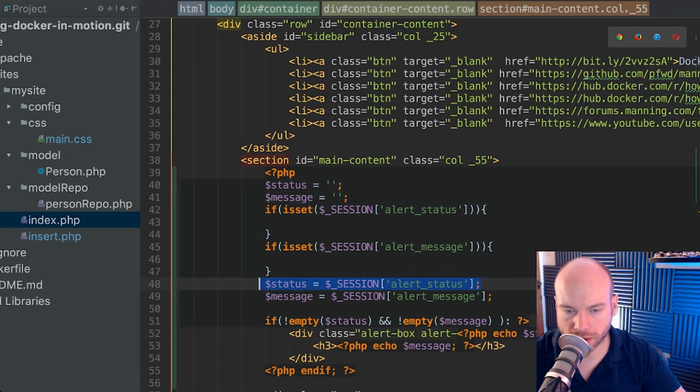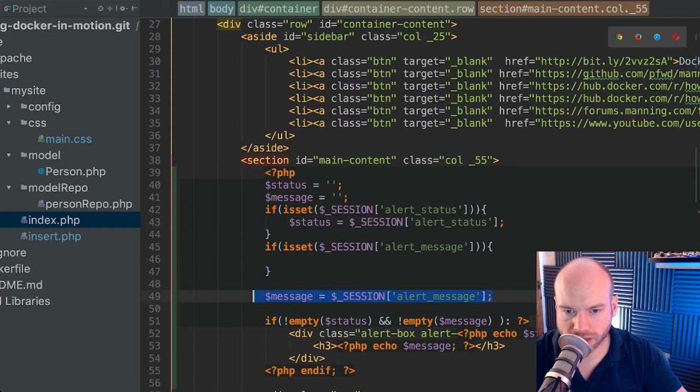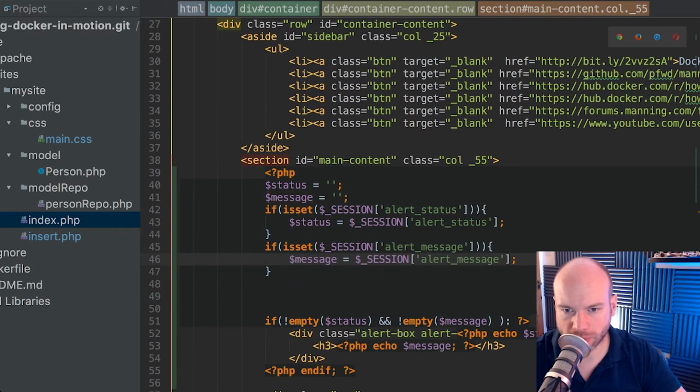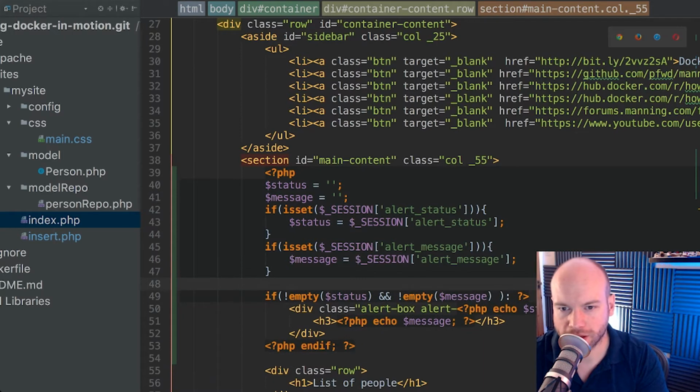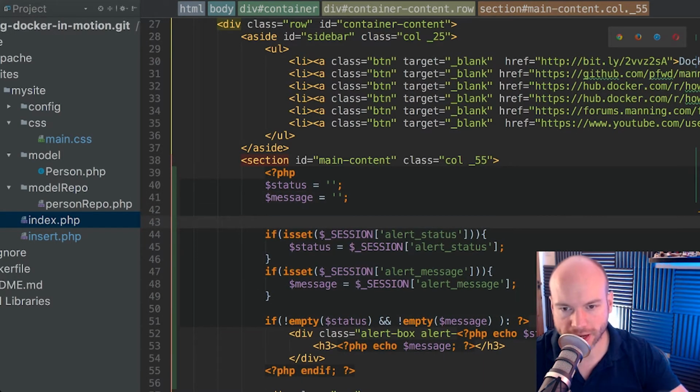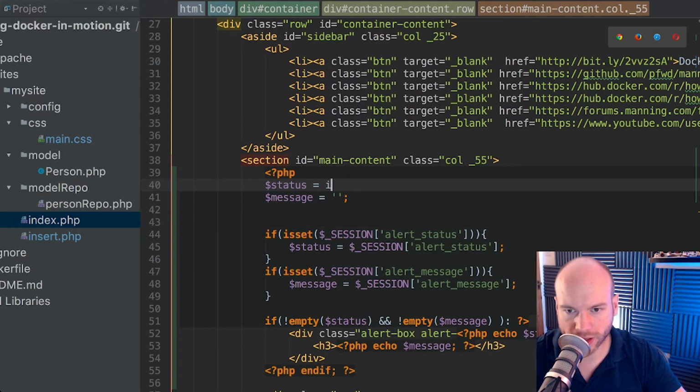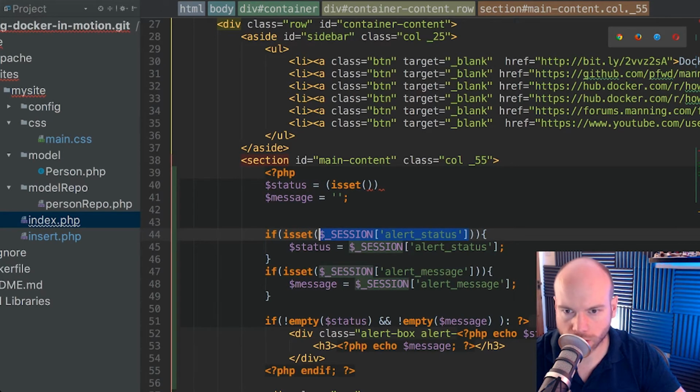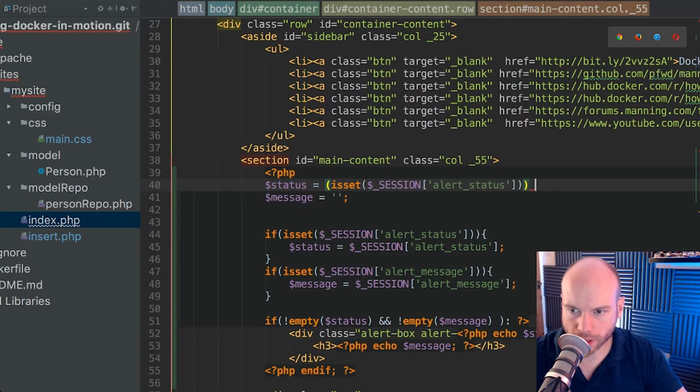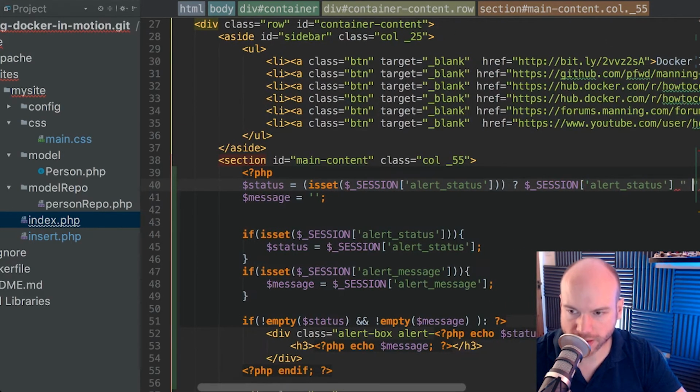And we're just going to set these. I guess what I could do, just to make this a little bit tidier, because I don't like this, it's just making the code look awful. Let's just use these as ternary operators, because we can. So instead of stat, we can use isset, and we're going to put alert status in here, like so, and we're just going to set that to alert status if it is set, else we're just going to have that as just blank. There we go.